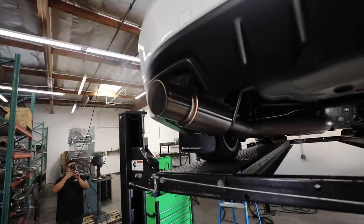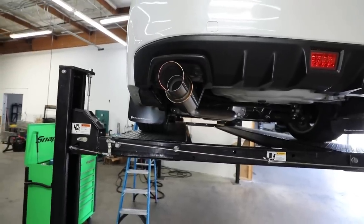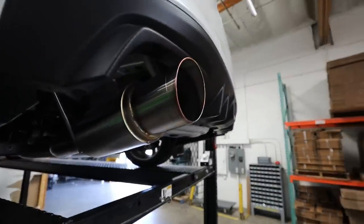That sounds so good. I've never heard a WRX that sounds like that with this exhaust. That's a completely different tone. It's amazing. If the WRX isn't totaled, I'm 100% getting this. Oh my God. Even at idle, it sounds very good. It's just a completely different tone that I've never heard before, which I really like.